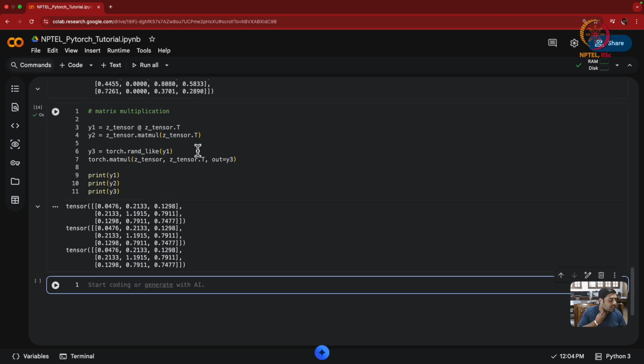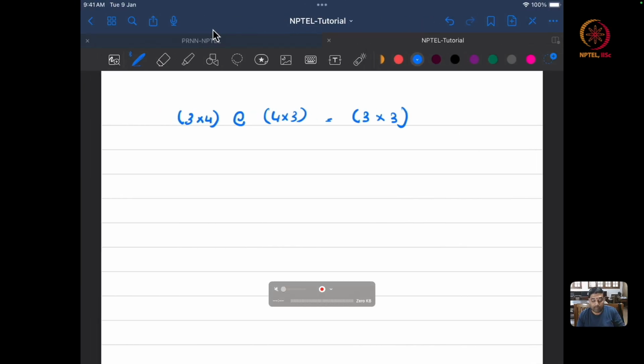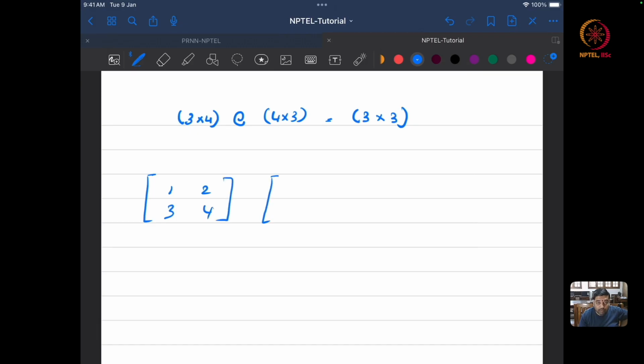And the other thing that we have is element wise multiplication. See, element wise multiplication is something like this. Now, all of you are comfortable with the Hadamard product, which is preferably working with vectors. Now, let's say that I have two matrices, and they have to be of the same shape.